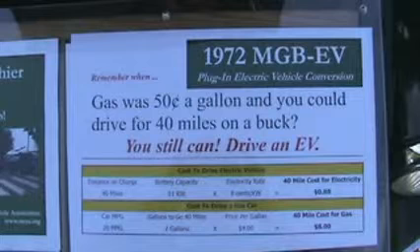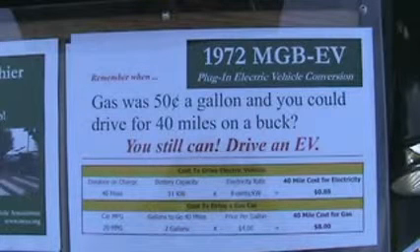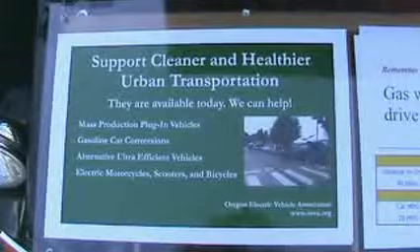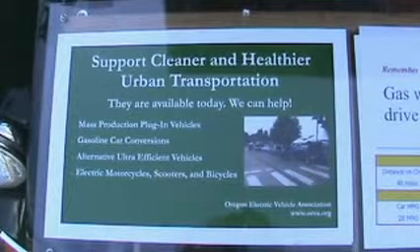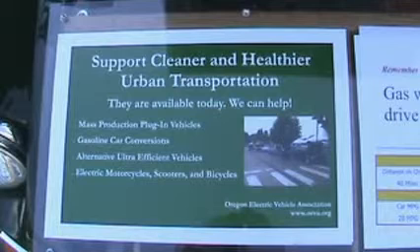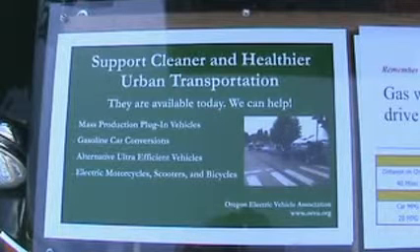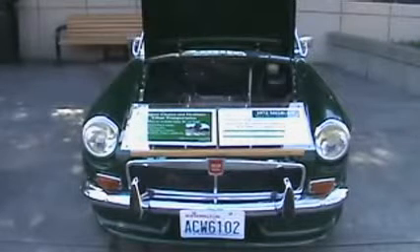Prior to that, UPS announced they're going to be putting natural gas refueling stations between Las Vegas, Nevada and Salt Lake City, because there's a lot of trucking along that corridor. That'll be the conversion solution for big trucks. But delivery trucks — imagine a FedEx or UPS truck delivering a package — any of those that go less than a hundred miles in a day and are just doing routes around town, they work perfectly on electric.